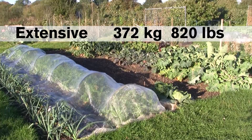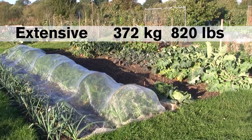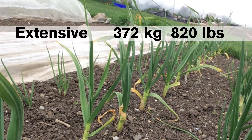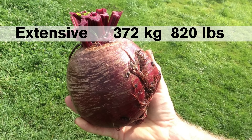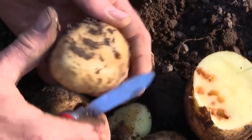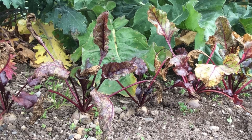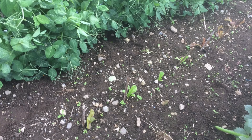In comparison, I was only able to harvest 372 kilograms of vegetables out of the extensive garden in the same season. Some of this reduced yield can be explained by the different philosophy of trying to produce the highest quality crops rather than the greatest yield. There was also problems with the squash crop which didn't produce, and I had a lot of problems with slugs on my potatoes, and some of my experiments with intercropping didn't work out so well. So while 2017 was a reasonable harvest, I'm hoping to be able to get a lot more out of this garden in 2018.